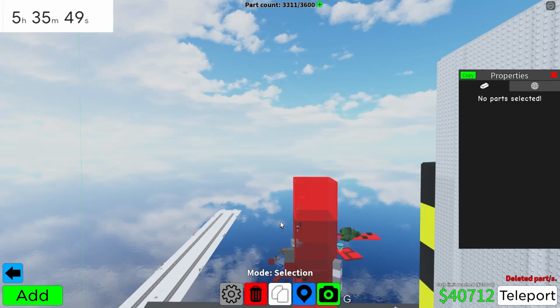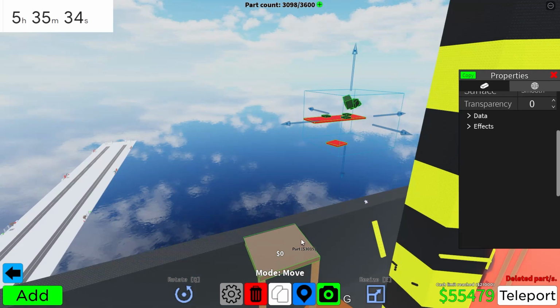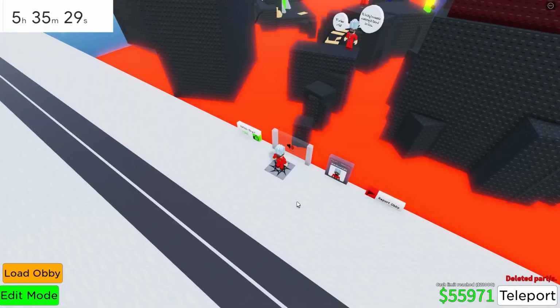Why is it deleting so slow? Well, it deleted normally that time. Maybe the obby was still loading or something. There. Now I'm going to leave this platform here because I'll put a tower on there maybe later today.